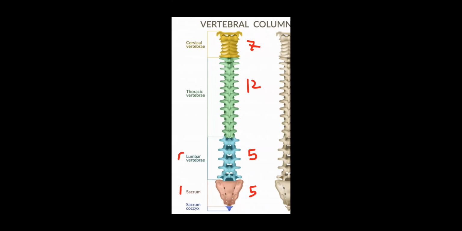यहाँ पे 5 bones है, each vertebra is a bone. यहाँ पे 12 bones है, each vertebra is a bone. यहाँ पे 7 vertebrae, each one is a bone. So cervical 7 vertebrae, each one is separate, so each one is a bone. Thoracic 12 vertebrae, each one is separable. You can remove each one out as an individual vertebra.